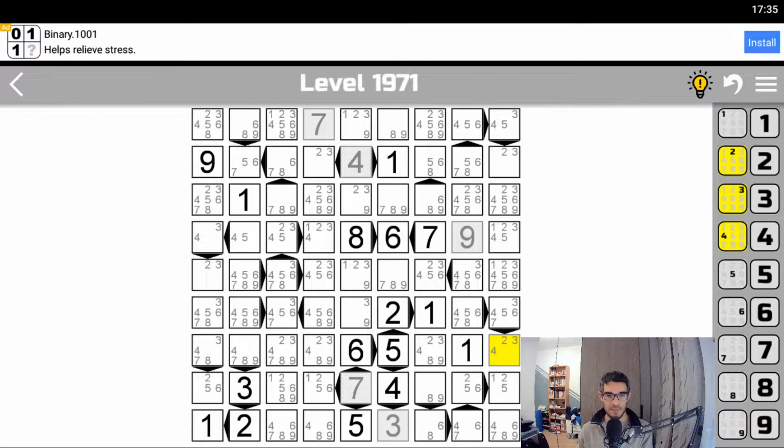And now let's take a look at the 2. I can place a 2 here or here. Okay, that's interesting. Then here I could place a 3, and also here I could place a 3. Yeah, I think I can use that one later on. This combination, I'm gonna just show you what I normally do when I have this.